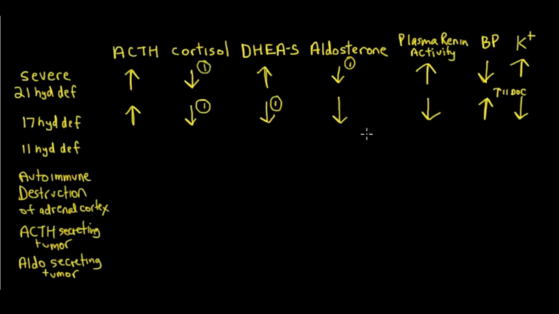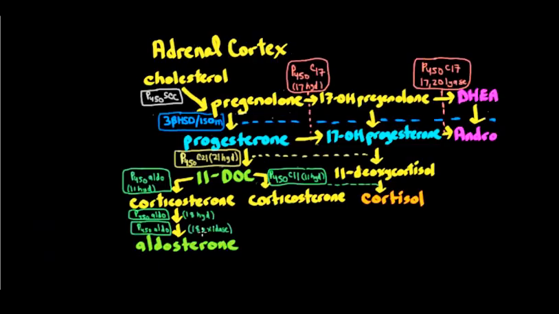11-hydroxylase defect. Well, of course, we need that to make cortisol. All right, we definitely need it to make that. Now, if we go to our steroid synthesis again, oftentimes we need to take a look at it in our mind to figure out what's going to happen. With an 11-hydroxylase deficiency, you can see that you're not going to really have a problem making these androgens here. Okay. And it wouldn't be a problem in the zona glomerulosa because it has its own 11-hydroxylase form and P450 aldo. So that's not defective. It would just be this enzyme here.